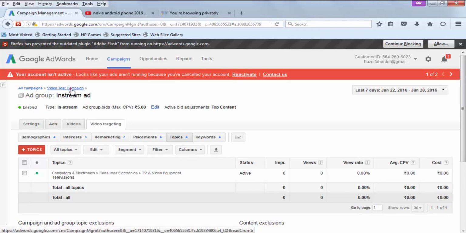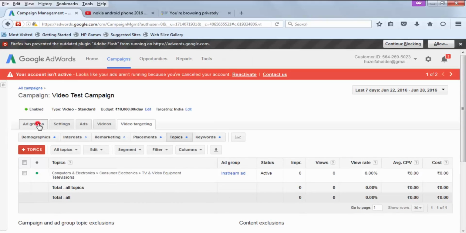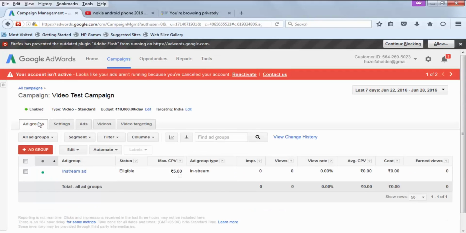This was about the in-stream ad. Now let's go ahead and create an in-display ad. So for creating an in-display ad, let's create an ad group.